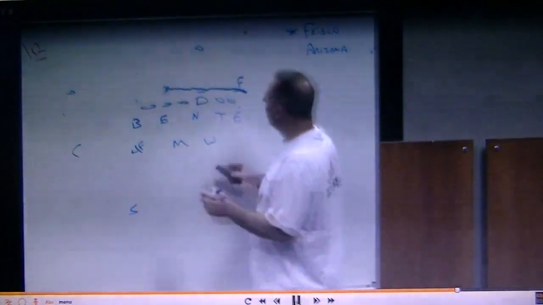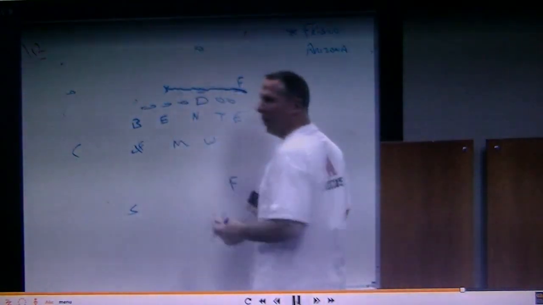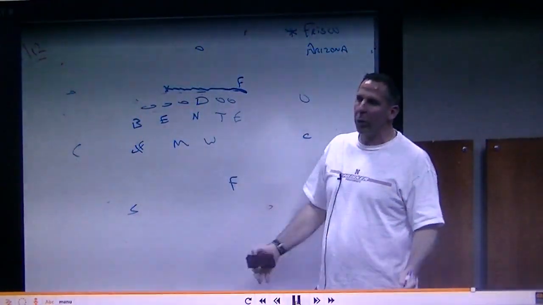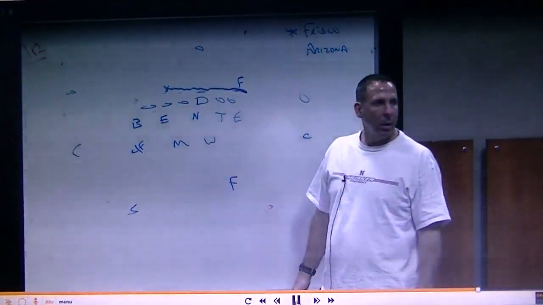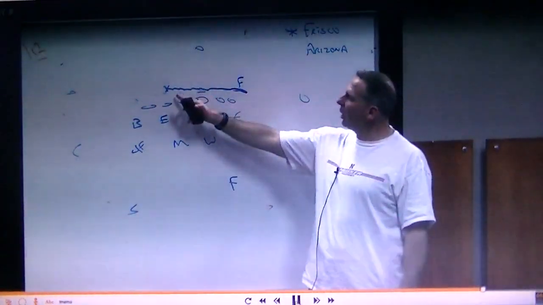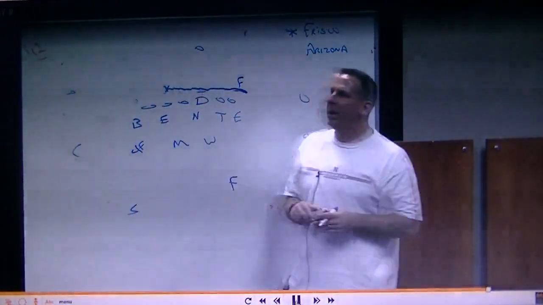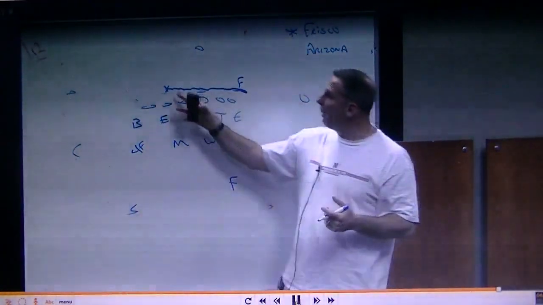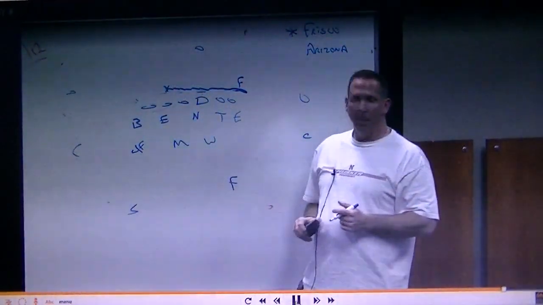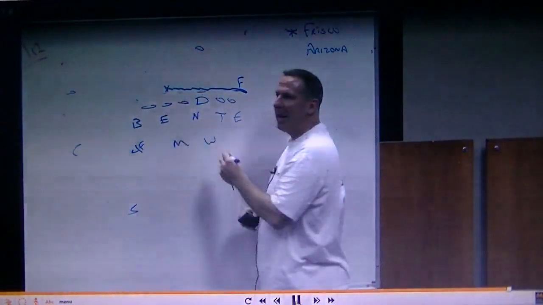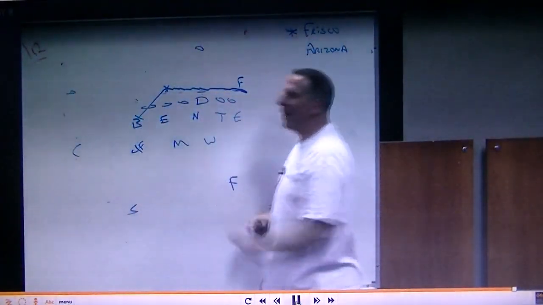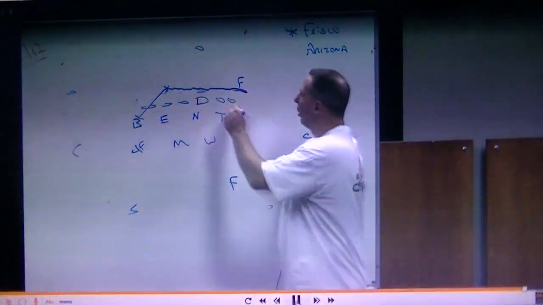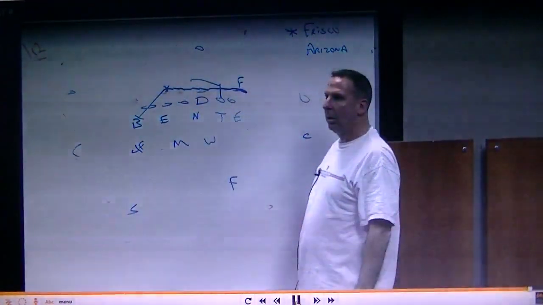Because what play are we more than likely going to get out of that if they do that? What are they going to run usually, if they're going to run the football out of that? What do they like to run? What we talked about the other day, what do they like to run out of near eye? Yeah, but if they run this way, if they do that, they're giving themselves an angle to run power, in which case we want to get a what when they run power? Vincent, what do we want to get there?